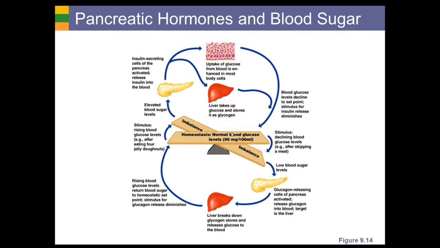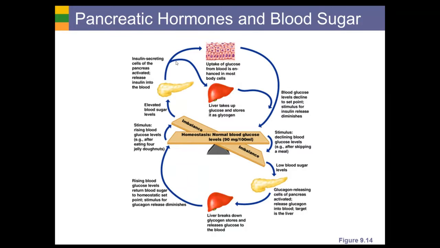So blood sugar has this normal range, right? And so we'll say if it's in the normal range, then blood sugar is at homeostasis, or we have blood sugar homeostasis. Let's say you eat a jelly donut, right? Lots of carbohydrate. Well, what's going to happen? Blood sugar levels are going to increase. That's the stimulus that causes beta cells of the pancreas to release insulin.